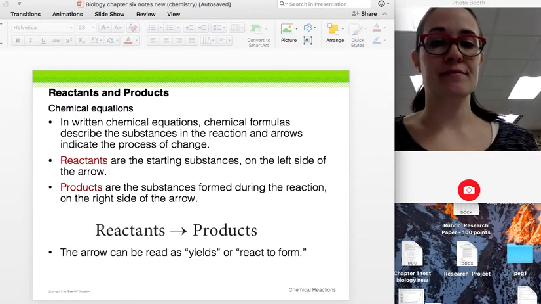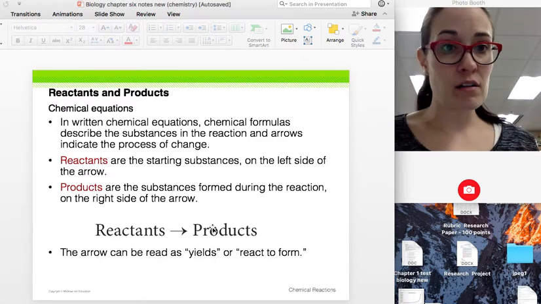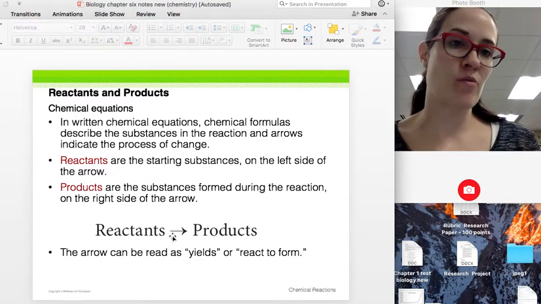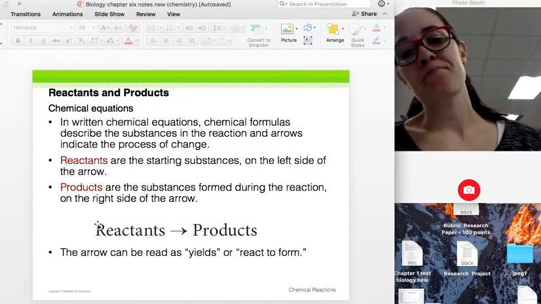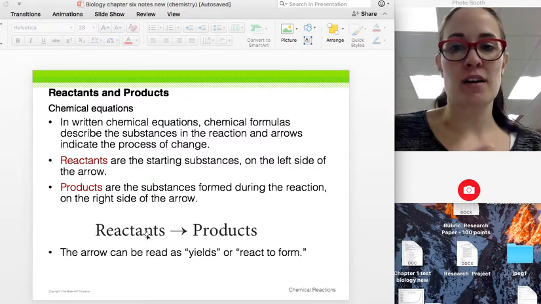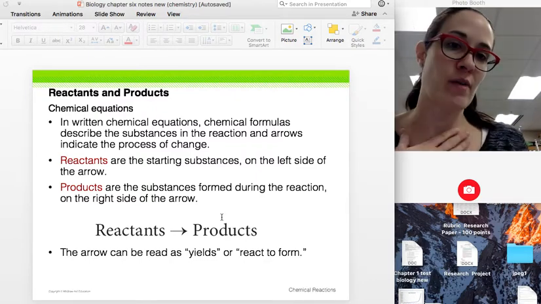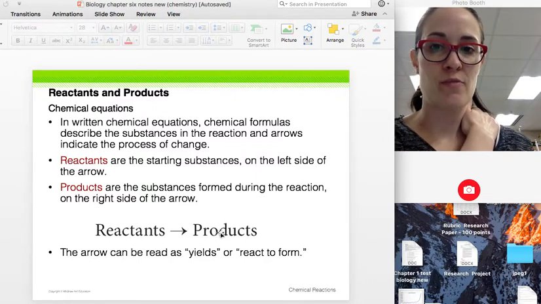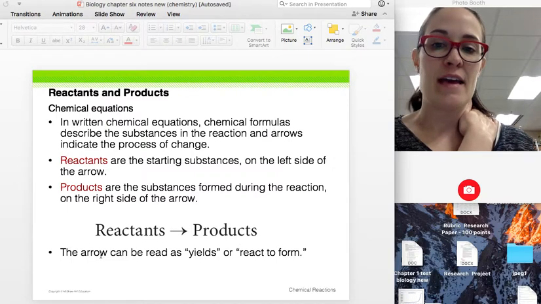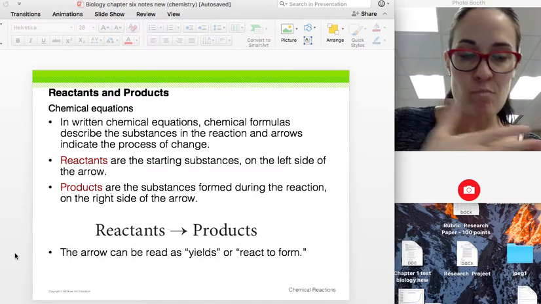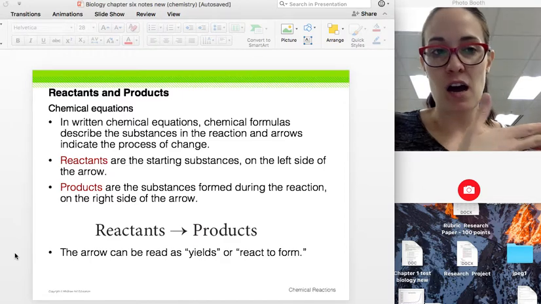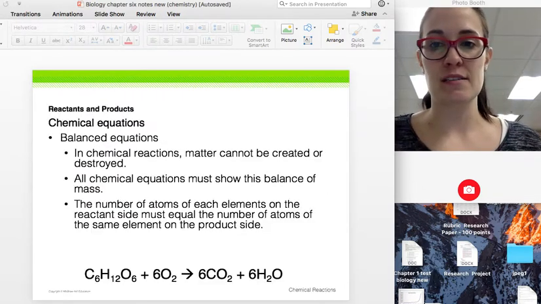Here is an outline of what a chemical reaction will look like. The starting products are called the reactants on the left side. What you produce in a chemical reaction is called the products on the right side of the arrow. And the arrow represents the movement, how the chemical process proceeds.